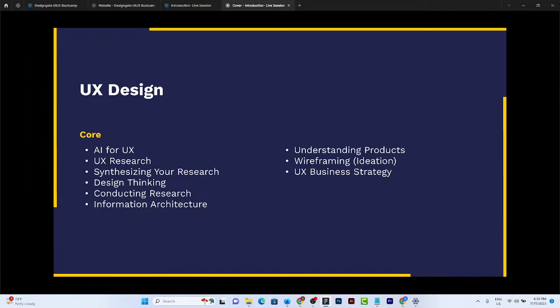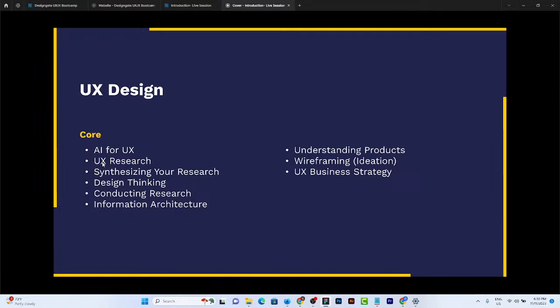It's very important you understand this. AI is basically taking over. So if you don't integrate AI into your process, AI will take your job. I'm sorry. So we are going to be taking a look at AI for UX.